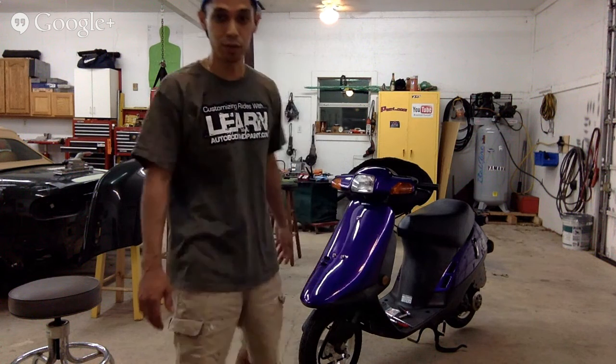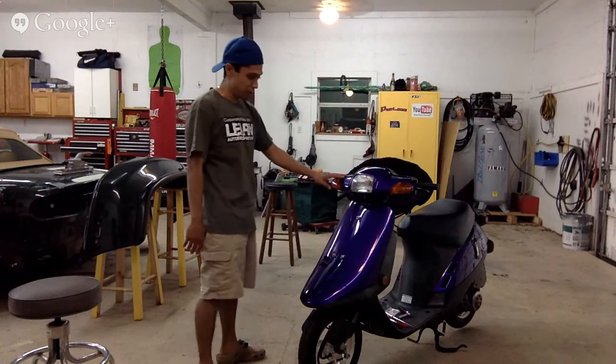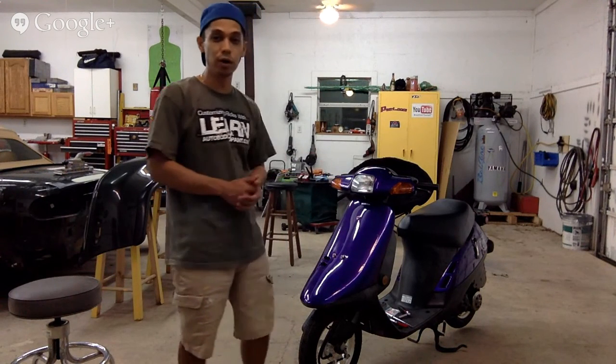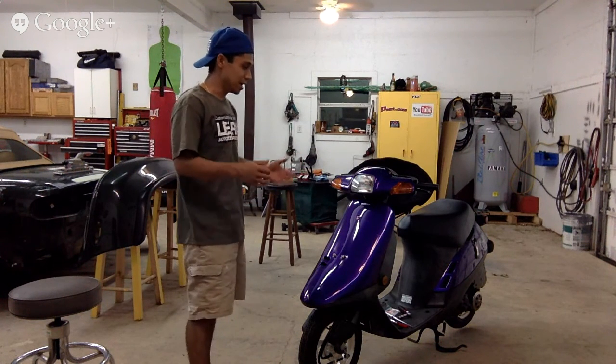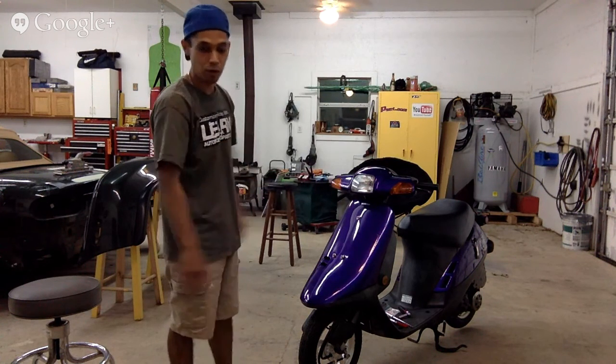I'm going to show you how to do airbrushing and all that stuff with this. So I think it's going to really look cool. Like I said, right now, I don't know what color we're going to make it, but it's going to be a nice color for sure, all right? 3-tone, graphics, flames, all that stuff.